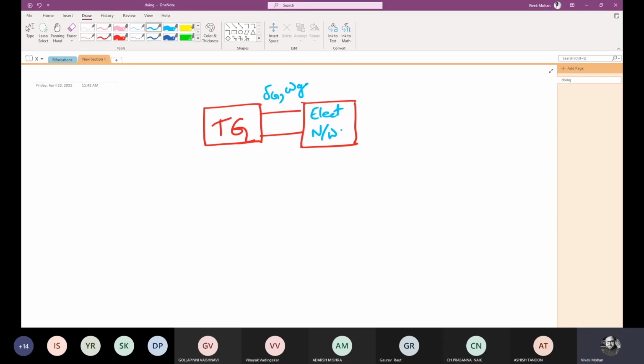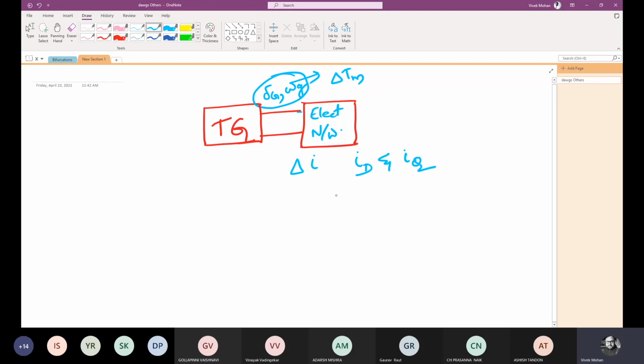Power angle, in the sense, electrically it's the voltage angle, or mechanically we can say that it's the relative displacement between the physical rotor axis and the synchronously rotating frame. So delta G and omega G, basically these two variables are disturbed with a disturbance in Tm, delta Tm. Now this will affect the current. So delta I will come into picture. Basically that can be decomposed into ID and IQ.